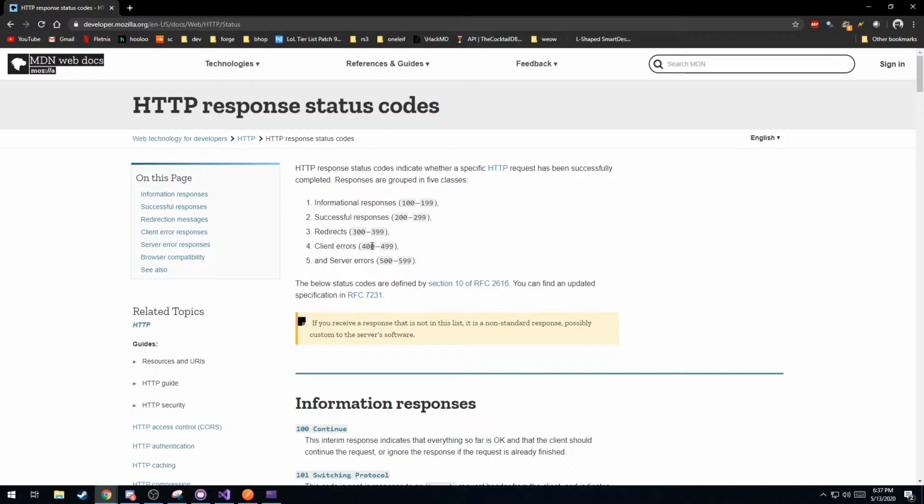So a 404 would be the page not found. A 415 is unsupported media type. So client errors are the client doing something wrong, right? Like we didn't send it the right data, so it said either we couldn't find the resource, you're not sending the right type of resource, those type of things. My most hated error is the server error 500, because let's say we made a request to add a character and there's a null reference exception in there and the server broke. The server would most traditionally return a 500 error saying, server error, something happened on the server side. It's not your fault, but something happened with the data that you sent.